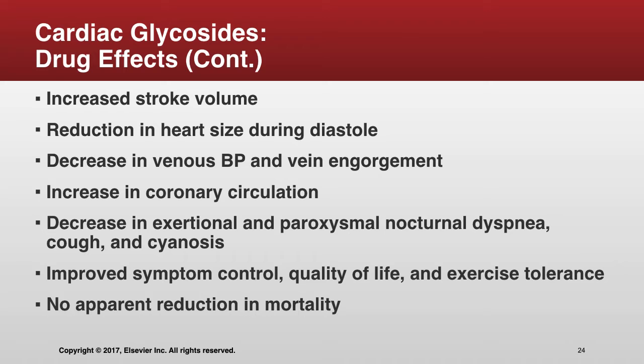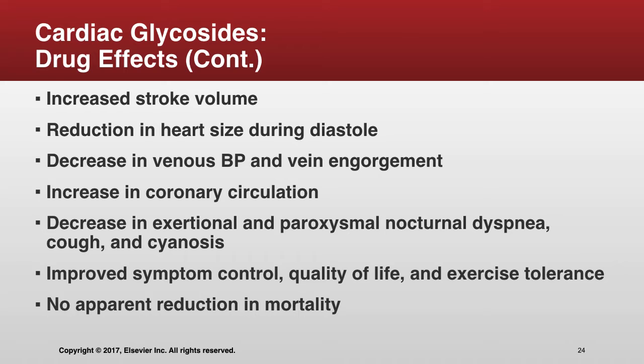So what do these drugs do with our patient? Well, they increase the stroke volume. If you think about it, if we slow down the heart rate, that's going to allow for a longer period of time for the ventricles to fill. And then we've increased the contractility of the ventricle, so that means we're going to have increased stroke volume. We have a reduction in heart size during diastole.